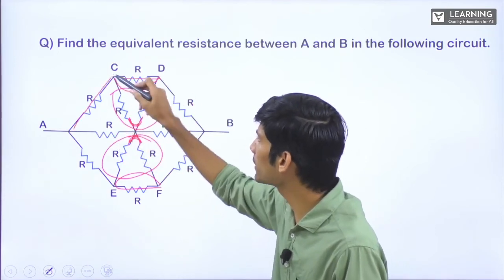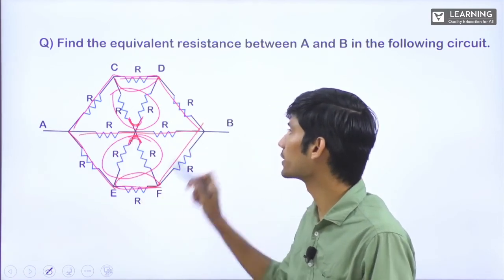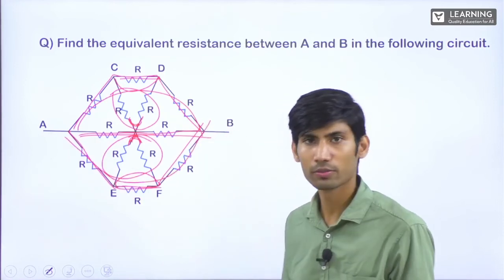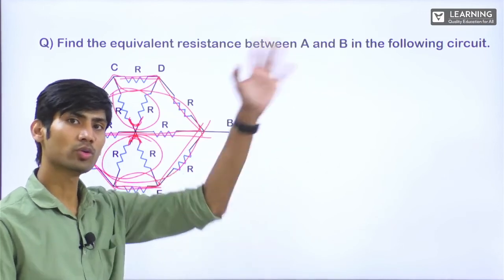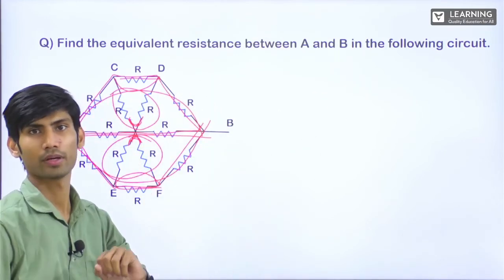Solve it. You will get 3 in series. Here you will get 3 in series. Here you will get 2 in series. Then again 1, 1, 1, 3 in parallel you will get. You will be solving it. But now you know both the kinds of symmetries. In some questions both symmetries will be applied, right?